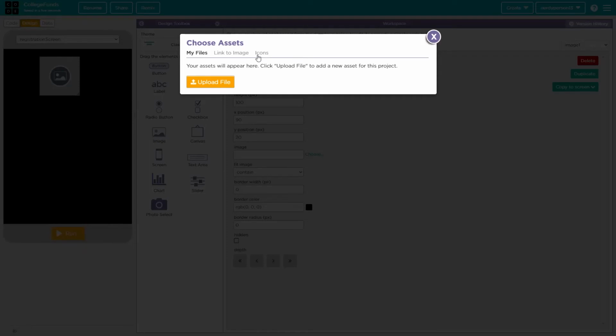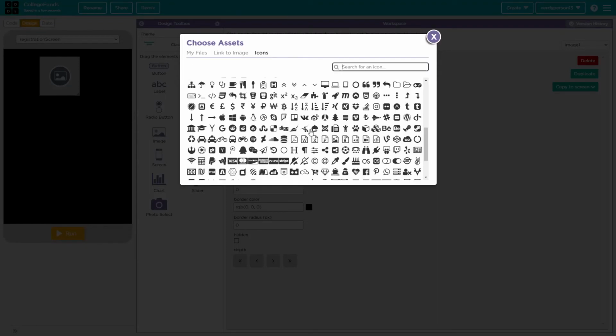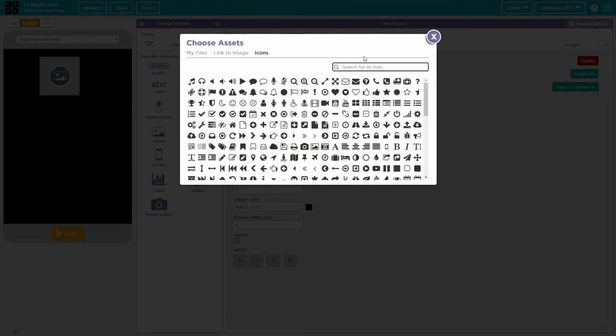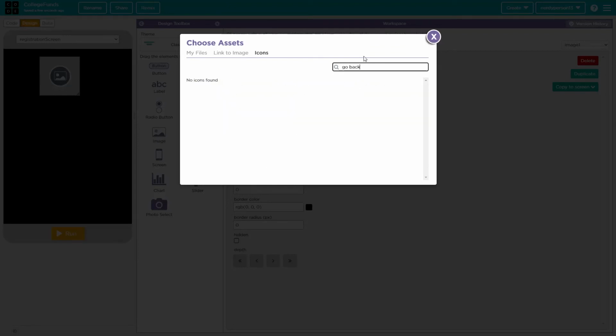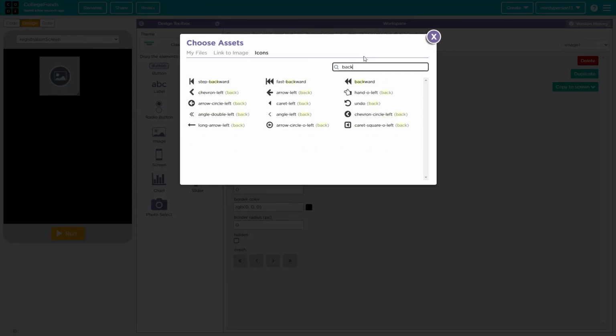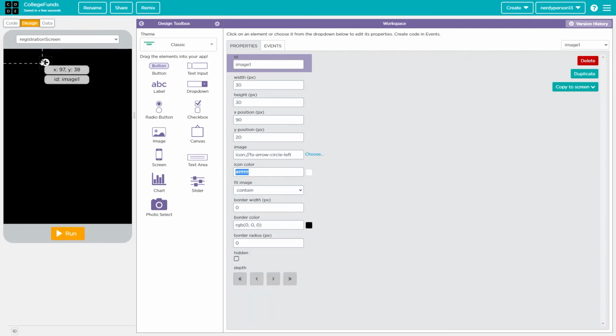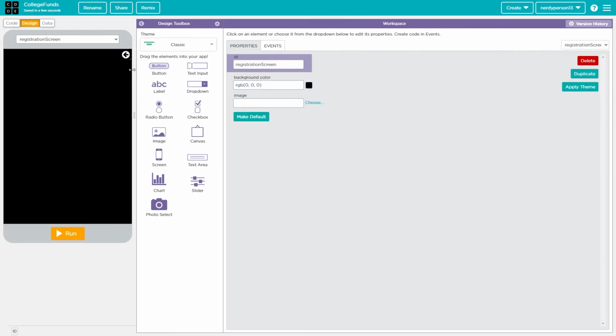I'm going to go to icons, and you have a wide array of icons that you can choose from. Actually, we'll go ahead and use logos, not go back, but back. And I'm going to choose this arrow circle left. And of course, with these icons, you can change the color right here. I'm going to put it on the right side. Is that big? That should be big enough. So that will be your go back button.